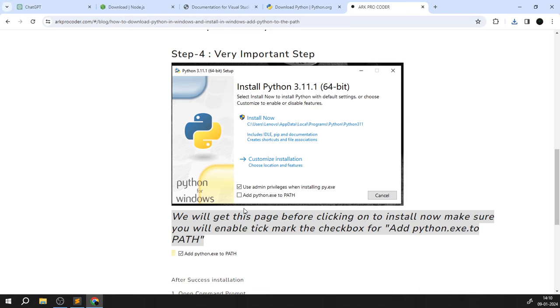It is a very important step which I am saying right now. When you get this kind of page, please checkbox this Add python.exe to PATH, then click on the Install Now button, because it's a very important point. Sometimes your environment variables will not find where your pip is located, and it is not going to be set up over there. Because of that, we need to add python.exe to the PATH. I mean, just checkbox this and click on the Install Now button. Make sure both the checkboxes are ticked, and click on Install Now.